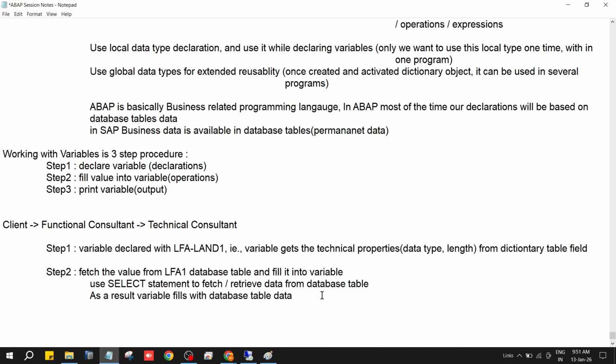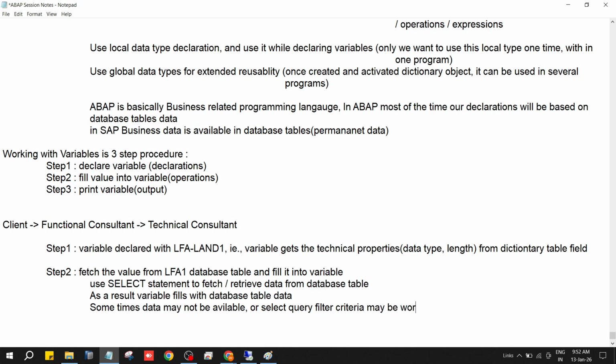Next, as a best practice, because sometimes data may not be available. These are the two cases we have to address. Either the select query is wrong, in which case you will get a syntax error, or the select query filter criteria may be wrong.